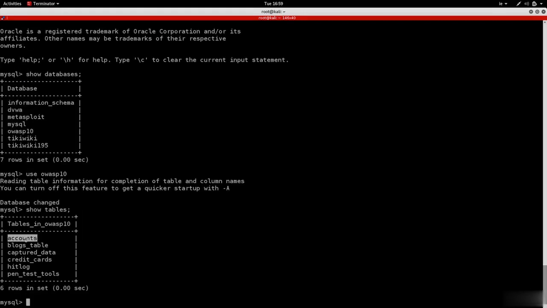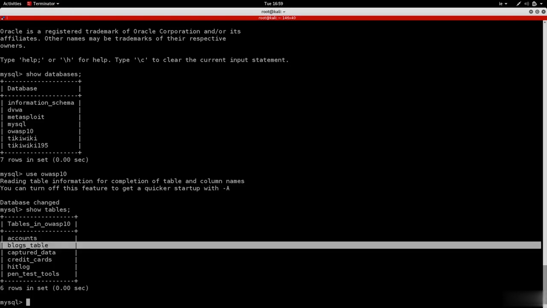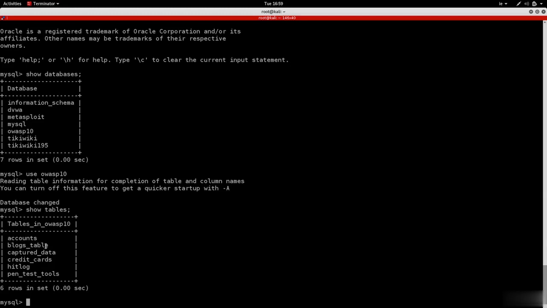And you can see we have a table for accounts. So you can assume that this table has information about the usernames, passwords, and information about the users. We have a table for blogs, so probably has the blog inputs, the posts, and the comments in there. You can see captured data, credit cards. So there's a table that contains credit cards. Now this is huge for shopping websites. They actually would have a credit cards table, and the information for the credit cards would be stored there. Basically, the database will store everything, all the data that is used on the website, because they don't get stored on files. It's not efficient.